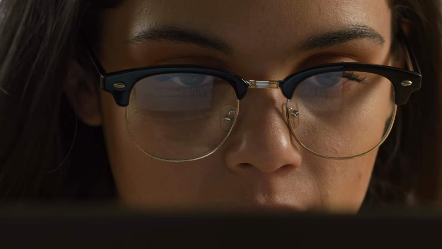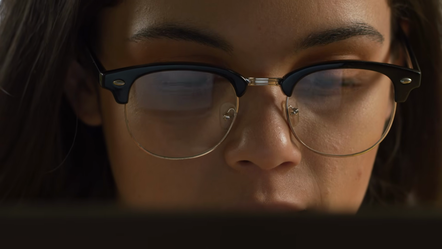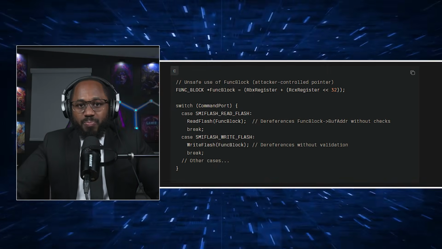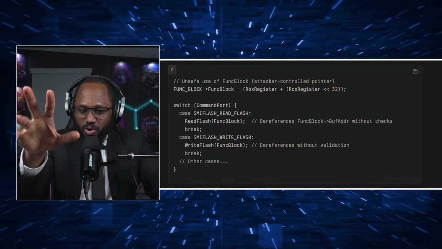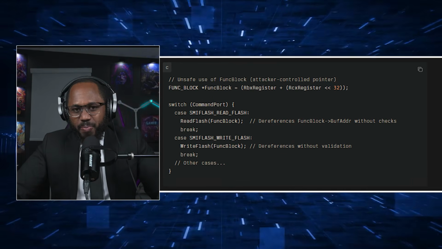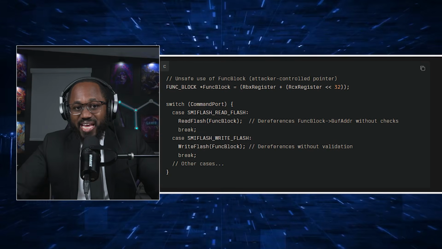The vulnerability has a CVSS score of around 7.8, which is high severity, and was detected by binary deep vulnerability analysis, right? Vendor advisories like Gigabyte's have issued firmware updates to fix it by adding proper validation and restricting pointer usage. Now, here's a pseudocode of that, right? Example, because we can't put the real one, right? So this vulnerability is severe because SMM runs in an isolated, highly privileged mode designed to be tamper-proof. Exploiting it allows bypassing most OS and firmware security controls.